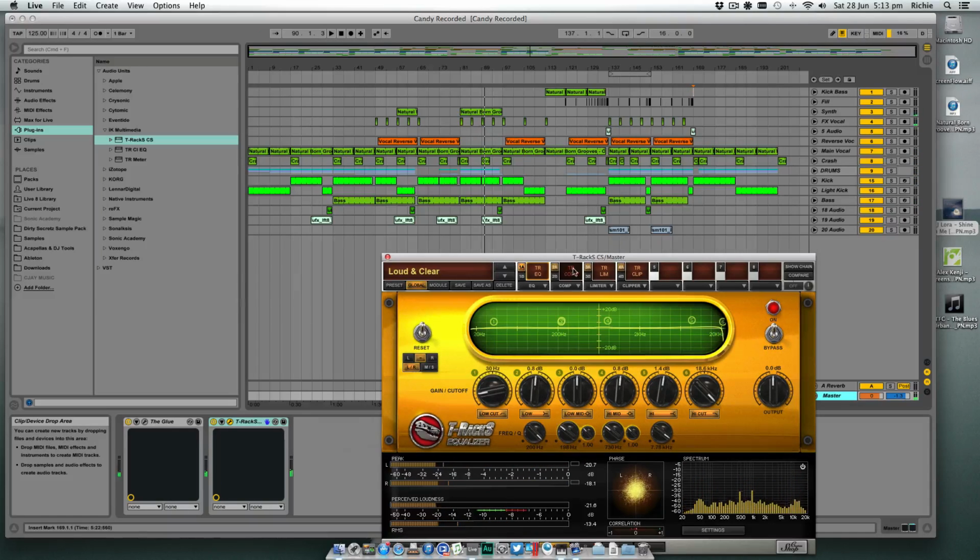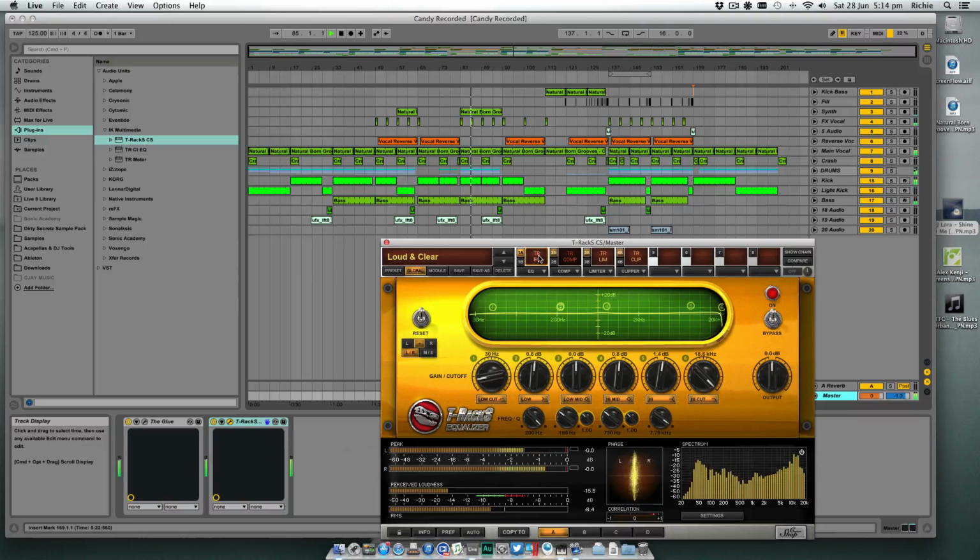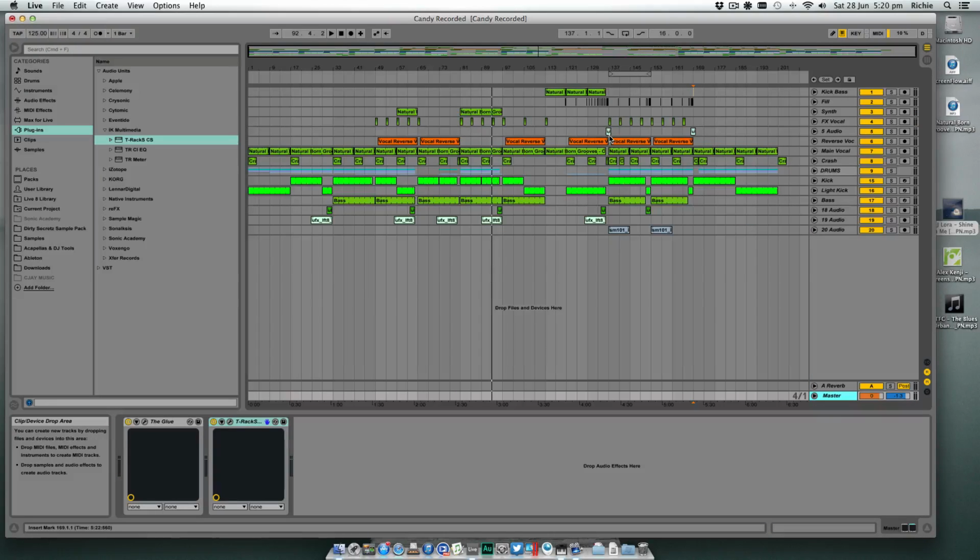Okay, I don't like that compressor. That compressor seems to be pushing things together too much. You're not getting the kind of hits on the kick drum as you did without it. So I'm going to disable that, and we'll see what the EQ sounds like as well. I'll leave the EQ in there for now. That seems to be doing the job okay.